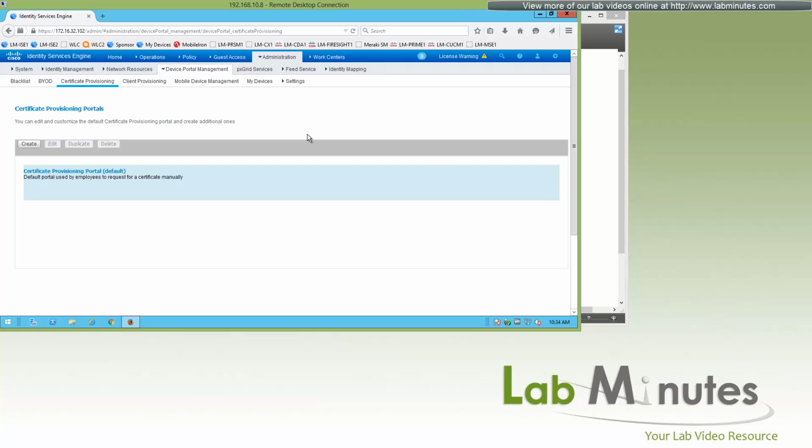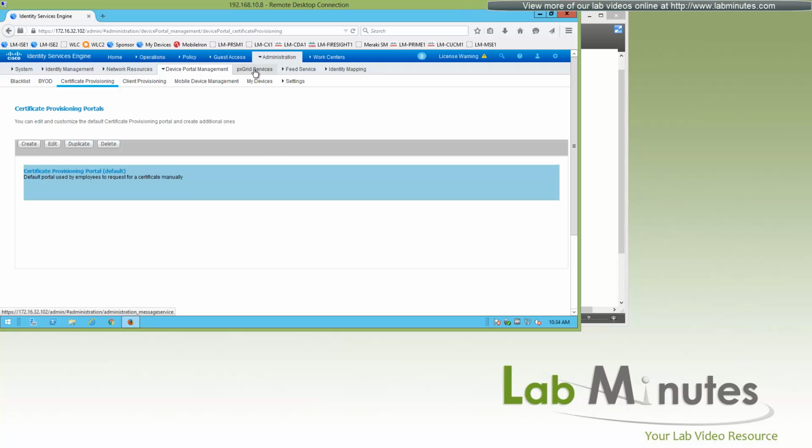And now with 2.0, you can do the ASA SCEP through the VPN, which I already talked about. And this is actually the third option now, which is through the certificate provisioning portal. This will allow a device that cannot go through the onboarding to obtain a certificate from ISE through web enrollment. This is very similar to what you might already be used to when you go to a Windows CA to obtain a certificate through web enrollment. We're also going to have a separate video talking about this feature.